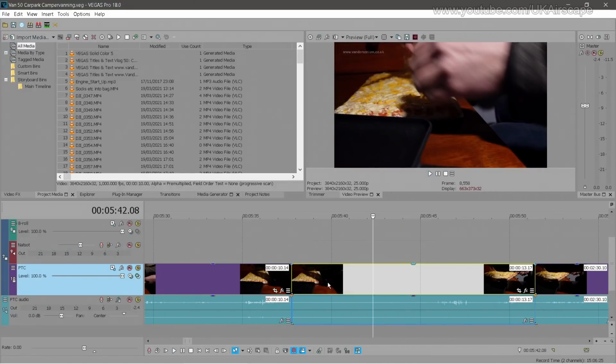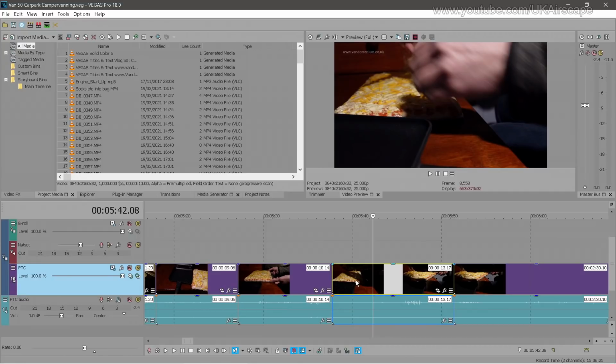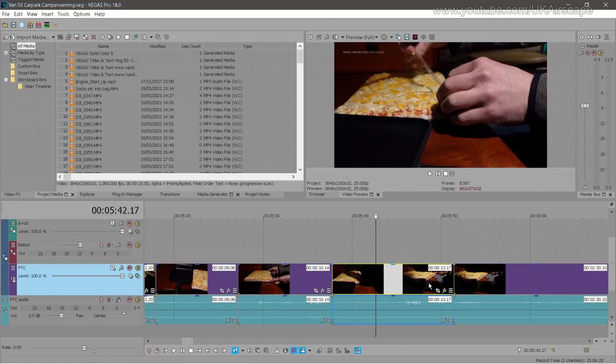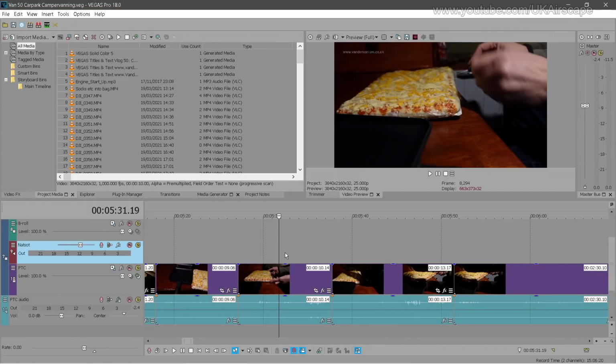When I have sections like this where I'm cooking, or I've just let the camera run while I do something, I often want to just squeeze them up a bit, because it would be very boring if I just let it run in real time. So there are bits where I'm talking and bits where I'm just doing stuff.